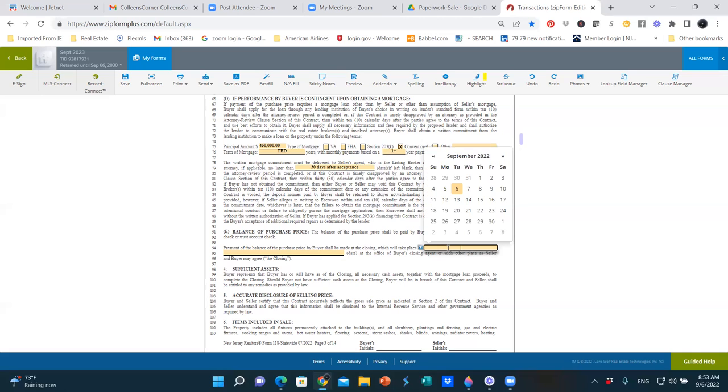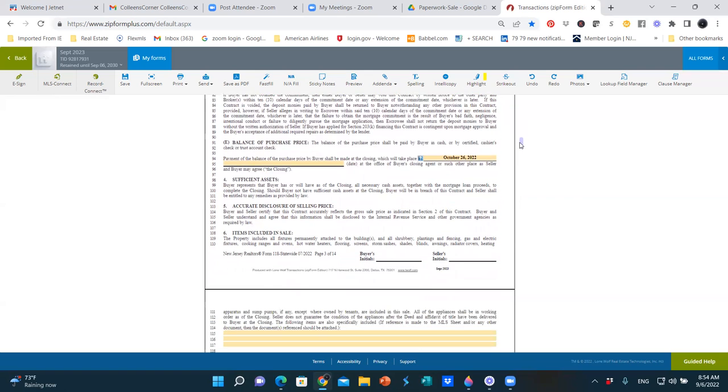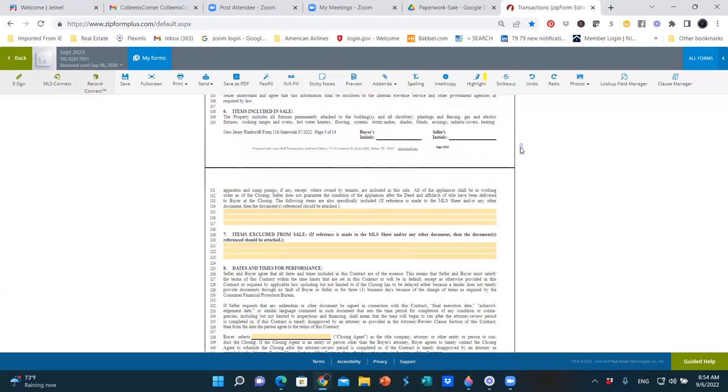So the closing will take place on, and the calendar pops up for you. And this is the only time I use the calendar in this system. So I'm going to say I want to close the end of the year. I never want to close on the last day of the month. I don't like to close on a Friday because everyone wants to close on a Friday. So I always choose a Tuesday or Wednesday to close, just so I'm not competing with 5 million other closings and the lender is overwhelmed. So I always choose something that's not right at the end of the month, but close to it. And you get paid the next day. Yeah, exactly.